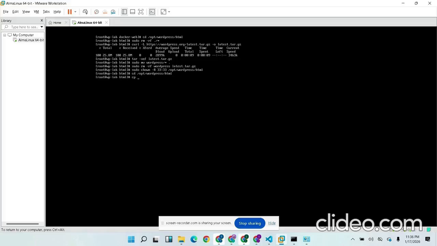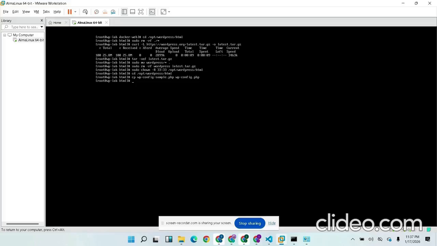Now copy the wp-config-sample.php to wp-config.php. So next thing I'm going to do is to now edit the DB settings.